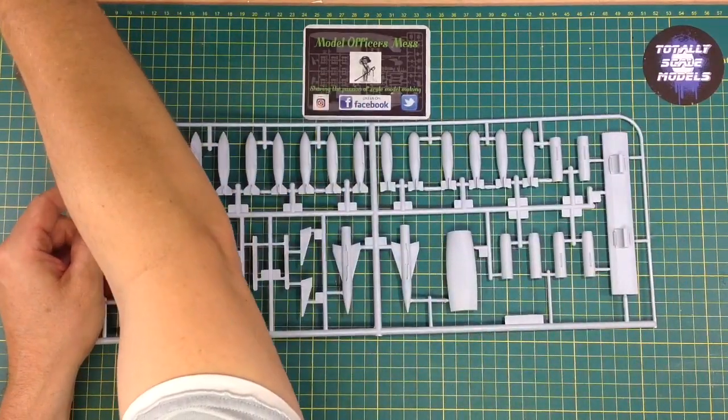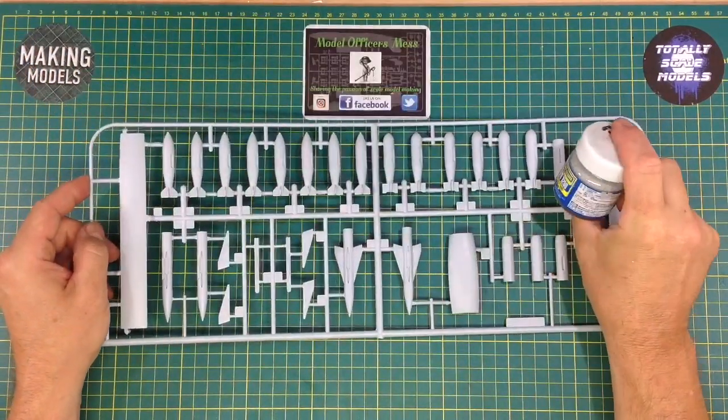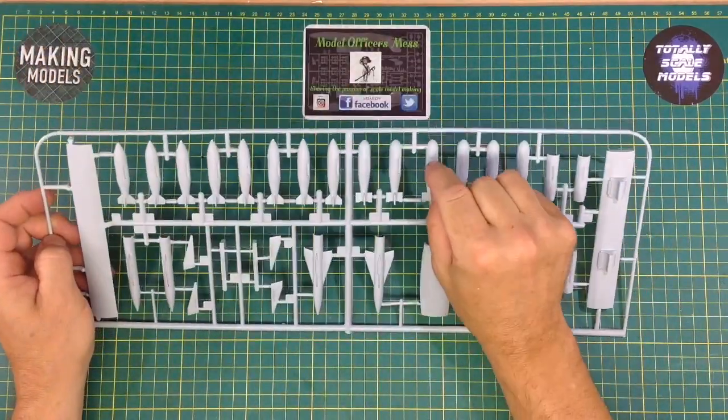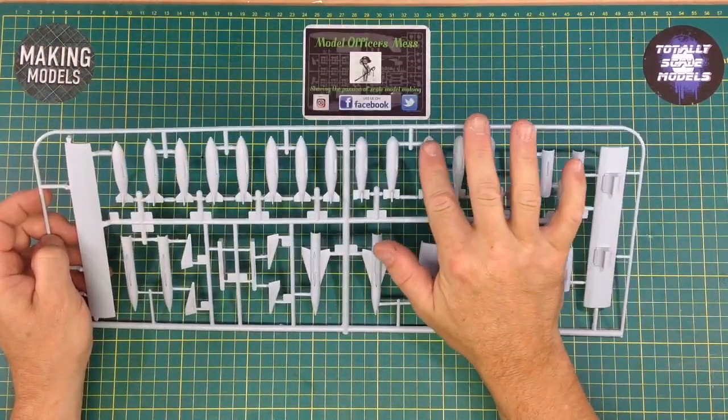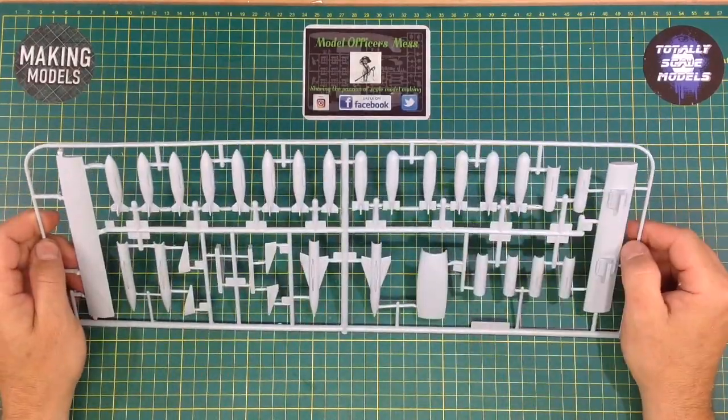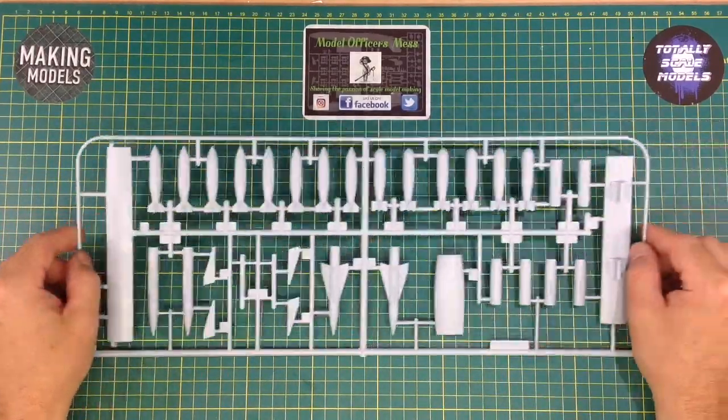What you could use here is some Mr. Surfacer. Just a stipple there, just to make the surface rough, and then paint them up, and they would look okay. They would look fine.